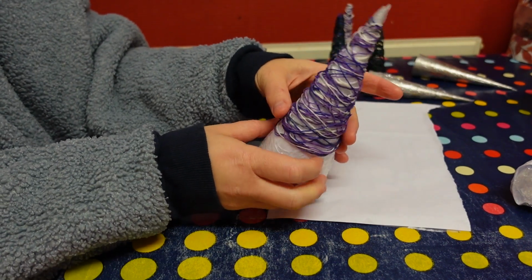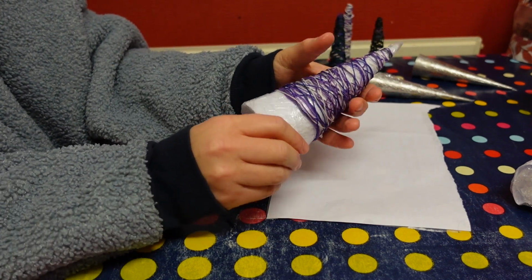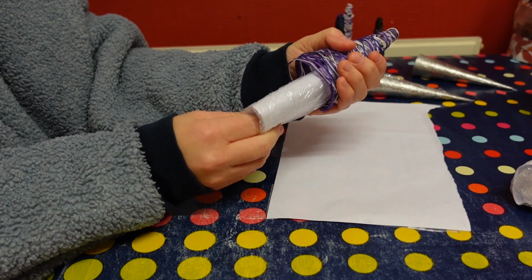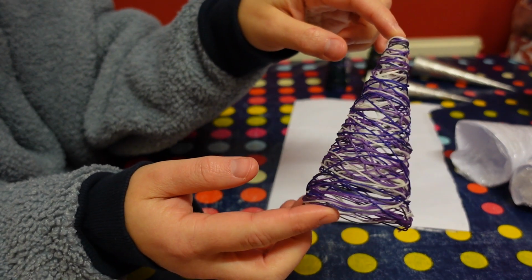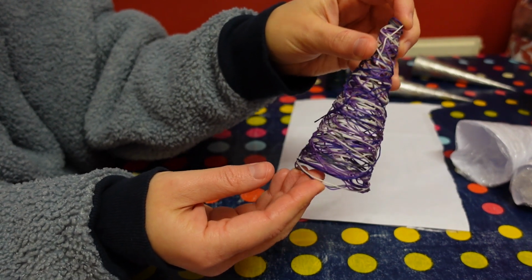This one I wanted to make different shapes, so I tried to make a wider cone, so I think this will be a fun shape. How great! So it's another one of the purple, white, and gray, and that one stands pretty well on its own.